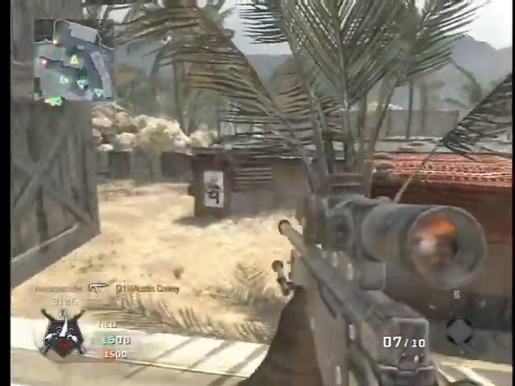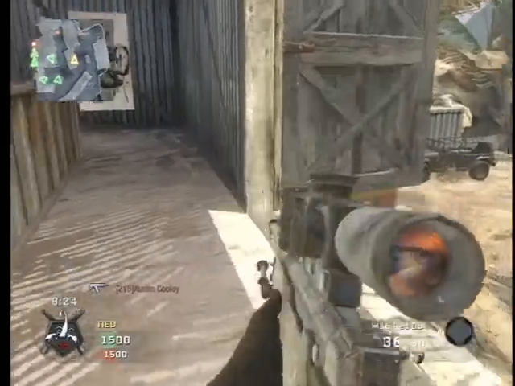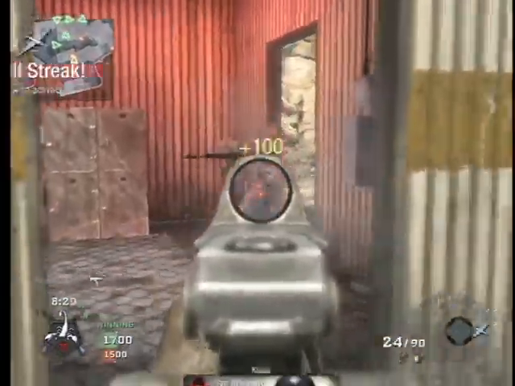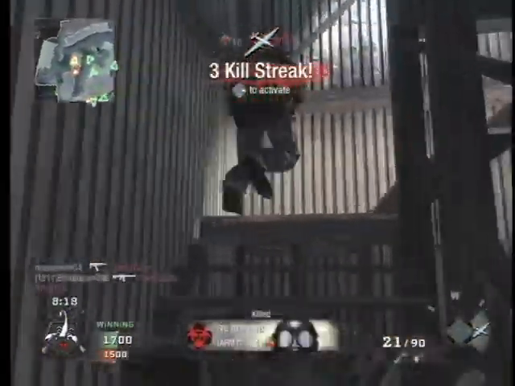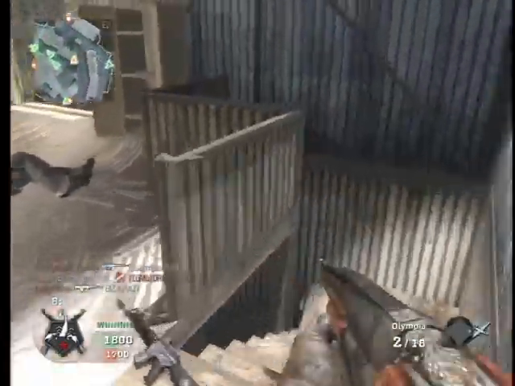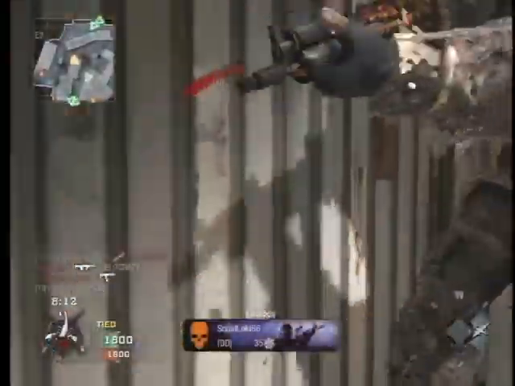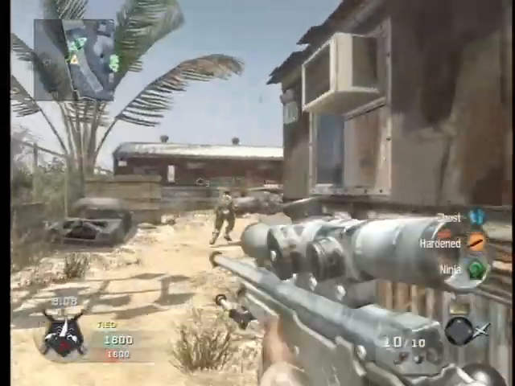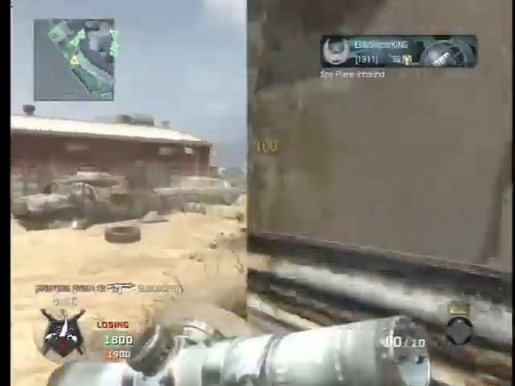As you can see, I use my claymore as a defensive technique. I just pick it up, set it where I need it to go, make sure it gives me some use to cover my back. Also, I have a UAV up right now, so that's going to help my game out a little bit. Gives me an upper hand on knowing where people are.